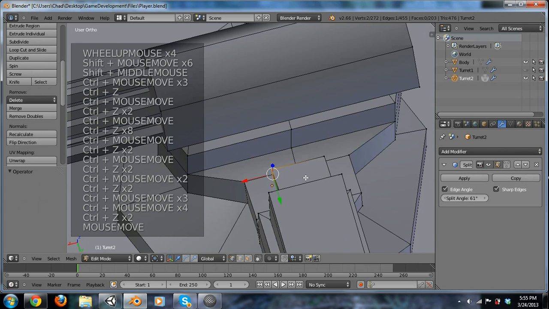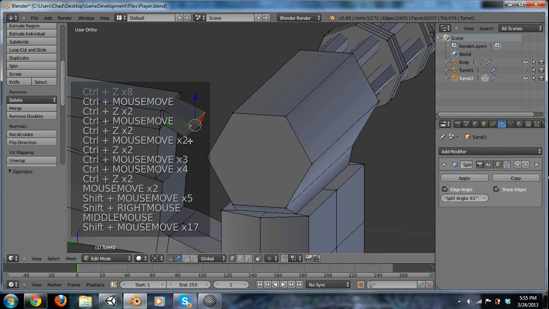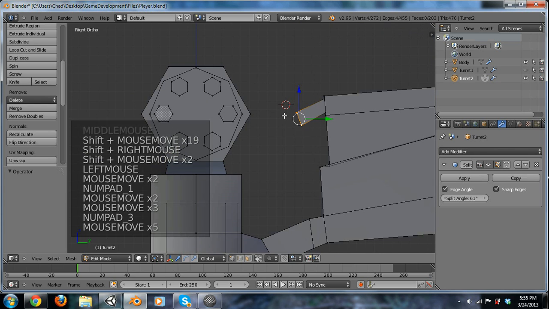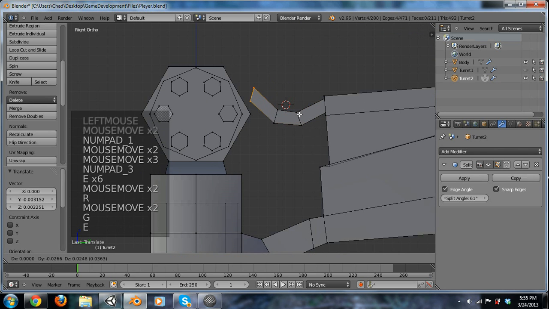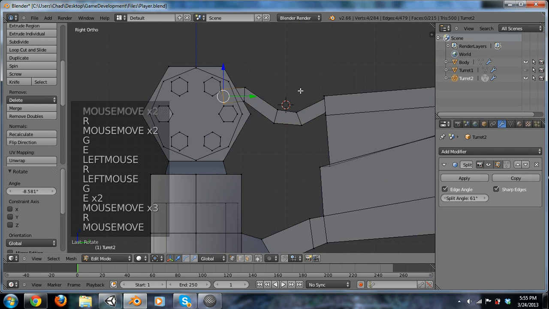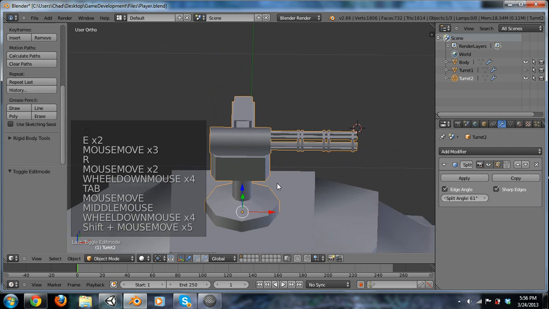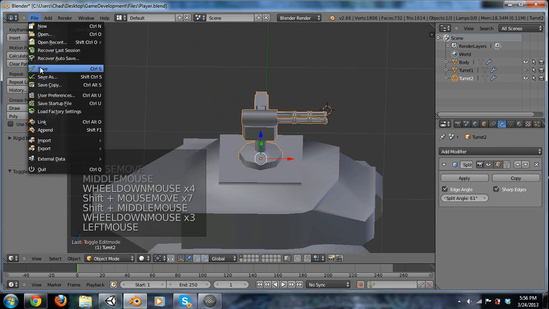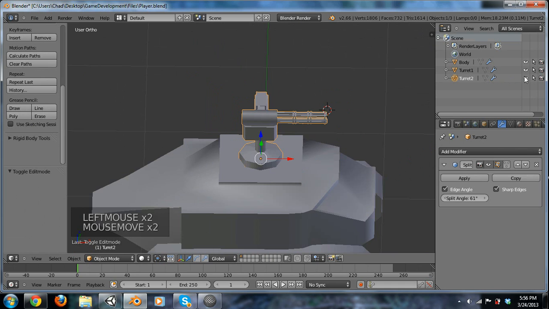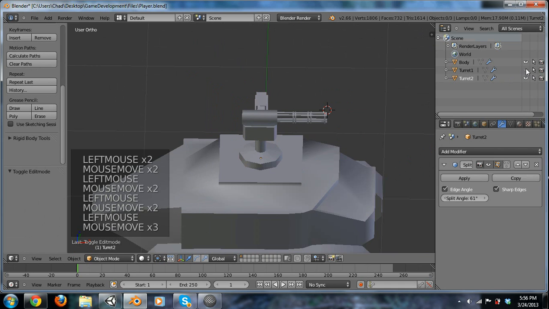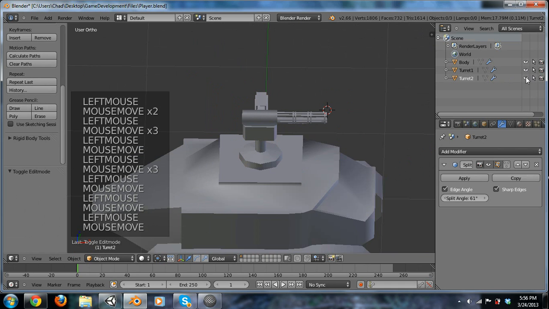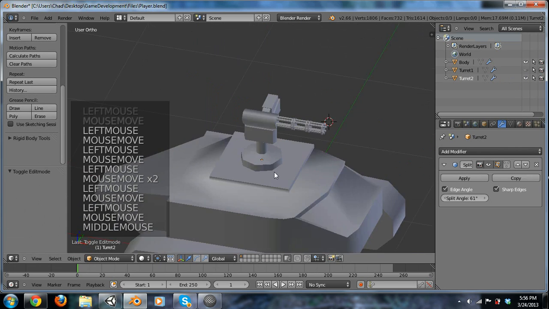Undo that. Make sure you select both sides. You should have limits on when you're doing this, really. Extrude it out. Alright, so now we have our second turret. Pretty cool. It doesn't look too different from the first one. I can flip back and forth between these, but it's going to do the job.